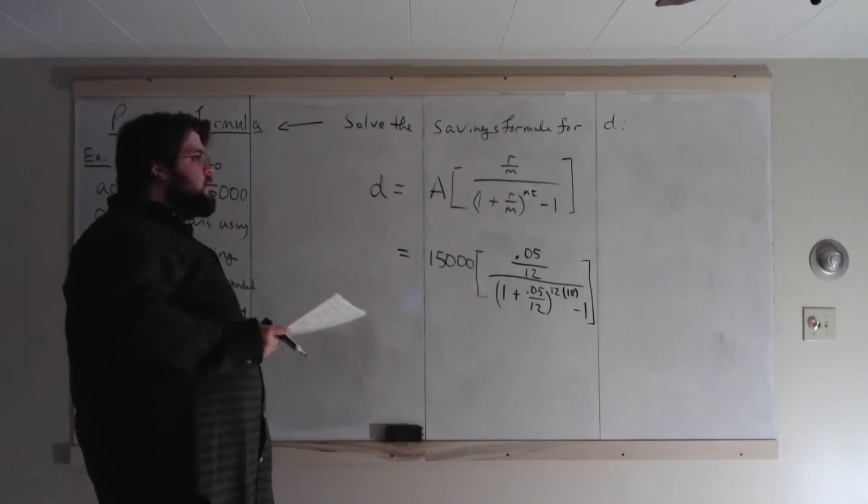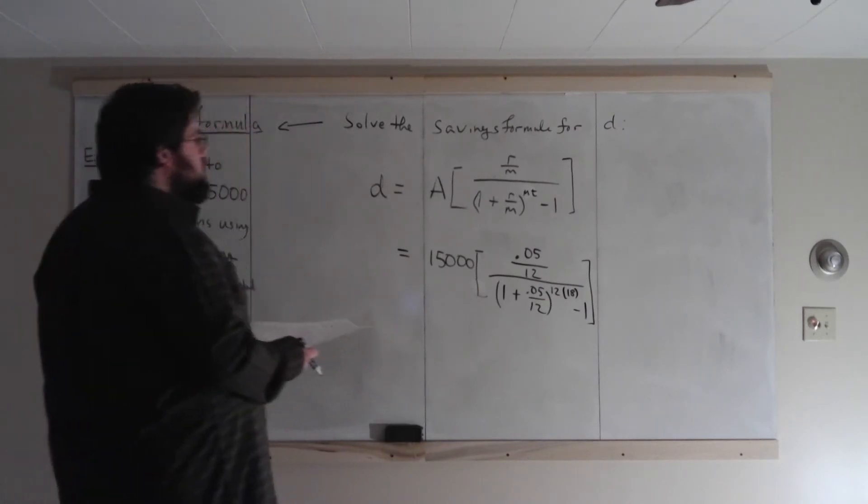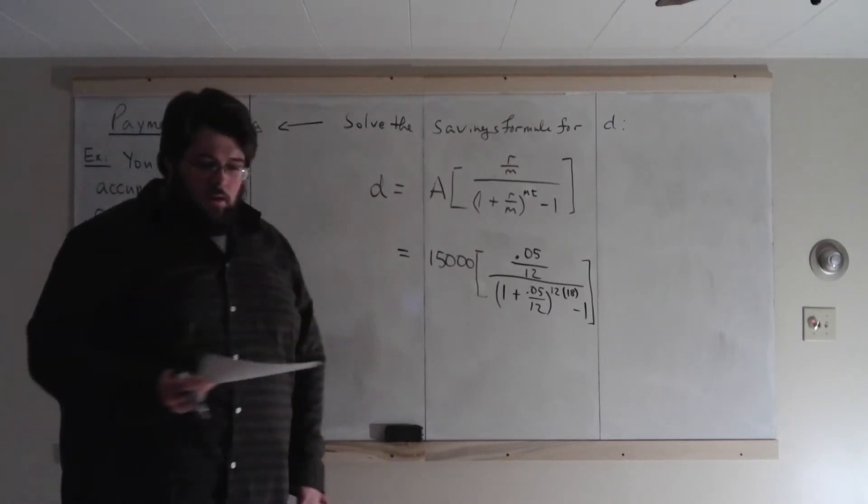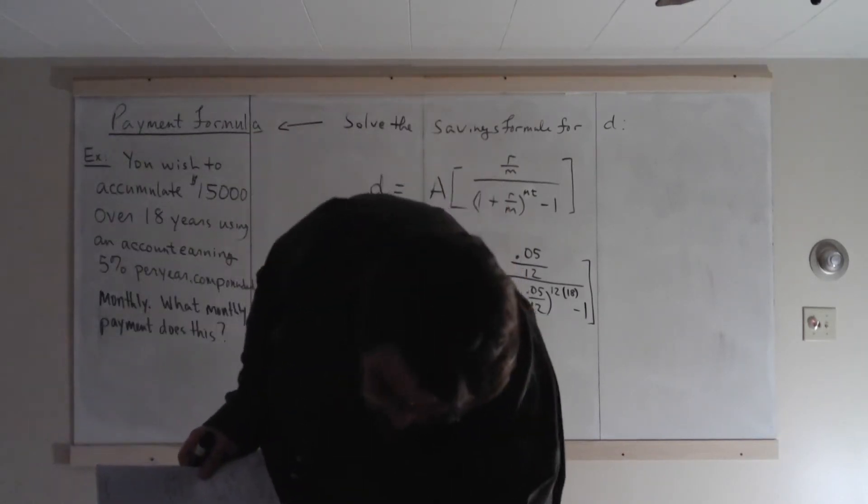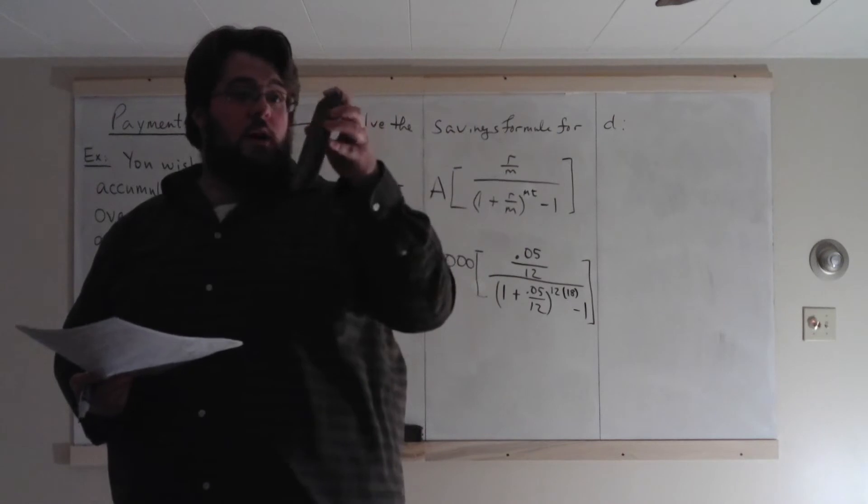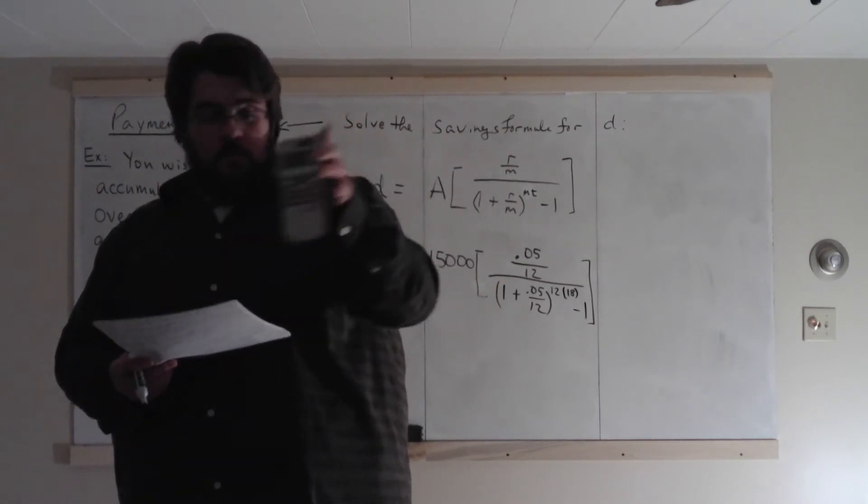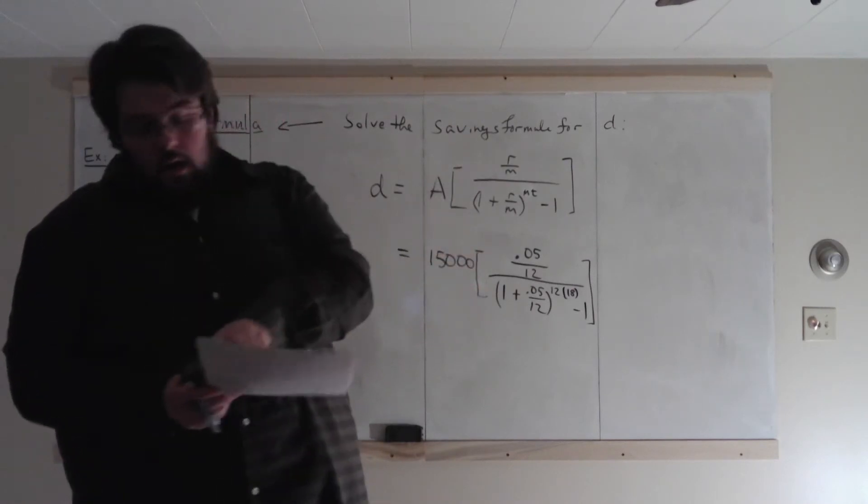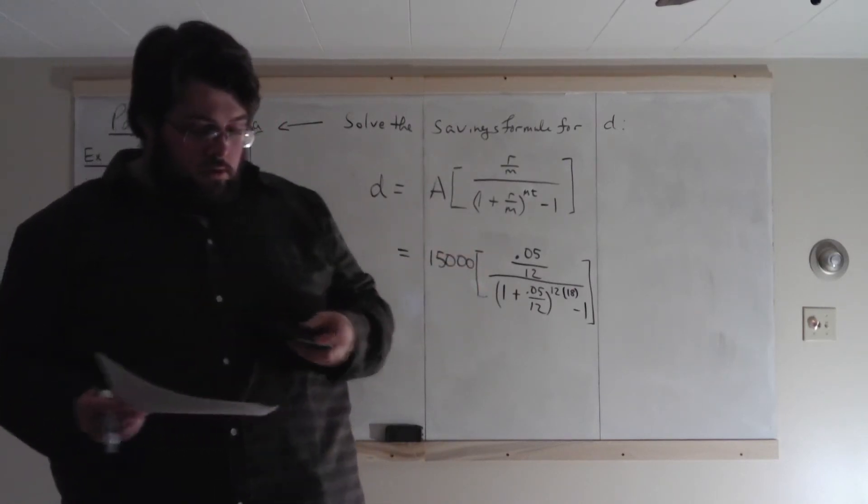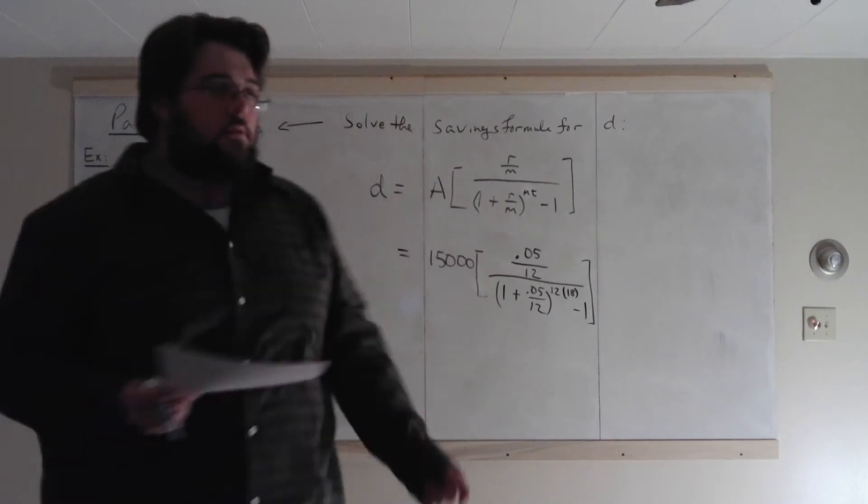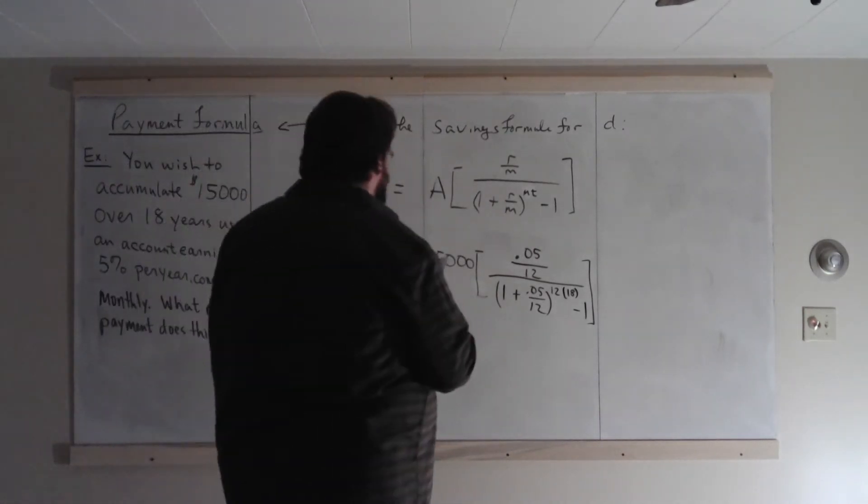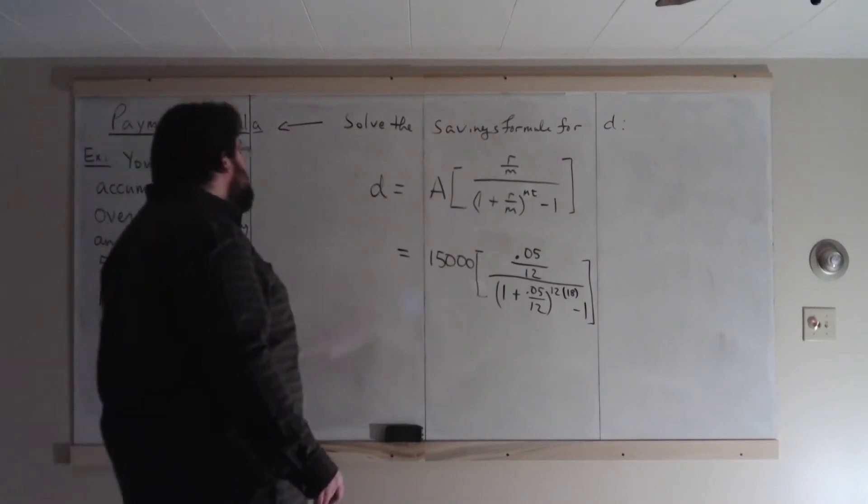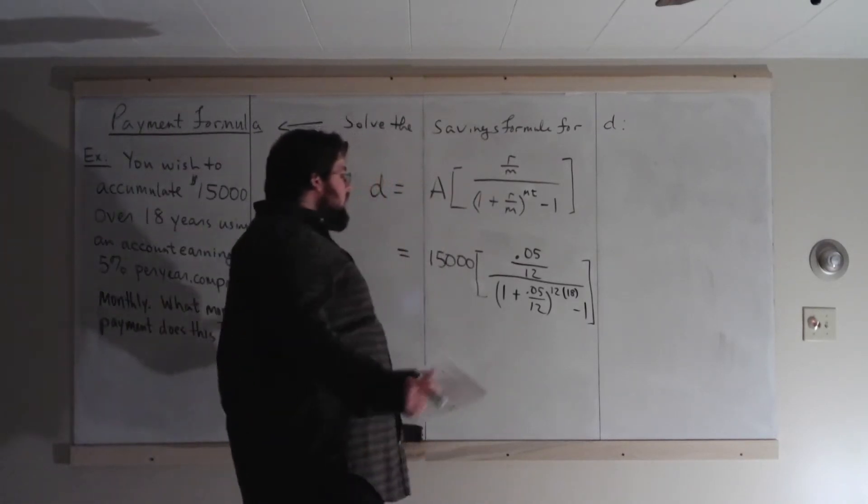Now, there are some calculators where you can just write in this entire quantity on your screen. The large, like TI-83, 84, 89s, I don't think do that very well. A calculator like this, which I use in a high school chemistry class, it's a smallish Casio. This one's, I think, by far the best calculator for computing it like this, because you can get that entire expression on your screen. But if you can't just put the entire expression on your screen, that calculator was like $15 10 years ago, so it's probably about the same now.